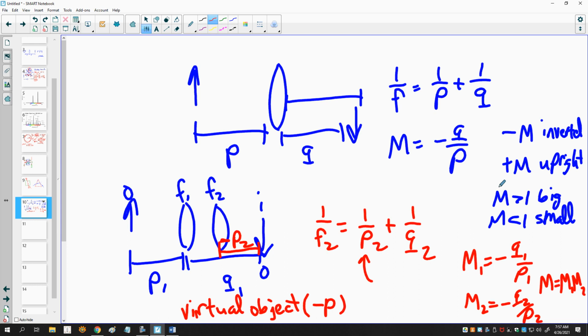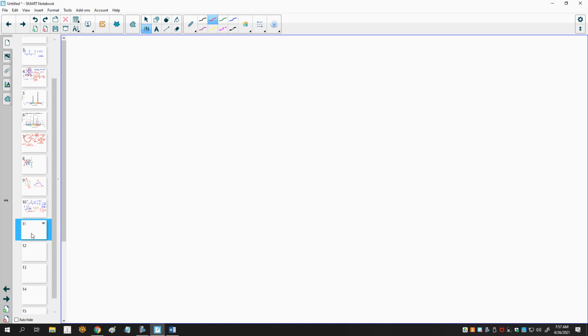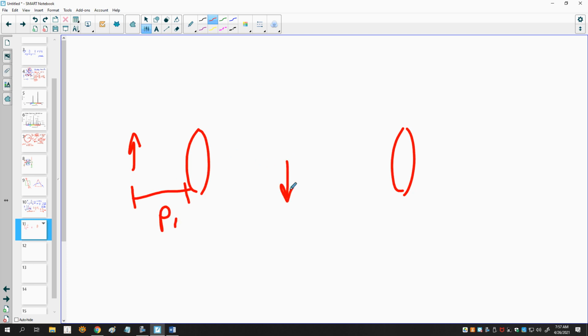Now, you might have a more typical or traditional 2 lens system like you have in Physics 102, and that's where you have your lenses that are separated more distant from one another. I give you my object right here, so this is P1, and then you find what is Q1. Let's say that it's right here, so this would be Q1. And then this distance is going to be P2. Now that's going to be a positive object distance. This is a real object.